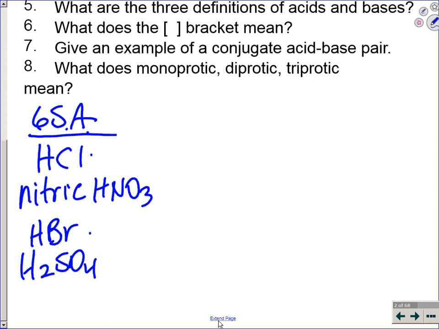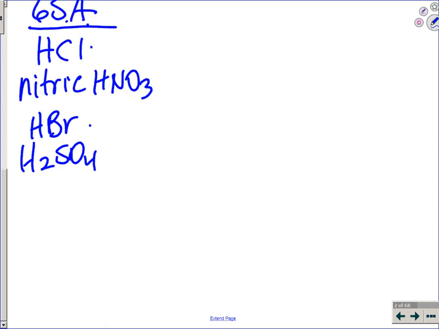Chandler, and then Jacob. I need 2 more. Iodic, right. So give me the formula. Very good. Okay, so hydroiodic. So we have this one that's binary. What's binary mean again? Just 2 elements involved. They're still crisscrossing charges, and it doesn't look like it, but they both have a 1 and a 1, a 1 and a 1, and a 1 and a 1, because those are the halogens. So these are the 3 binary.